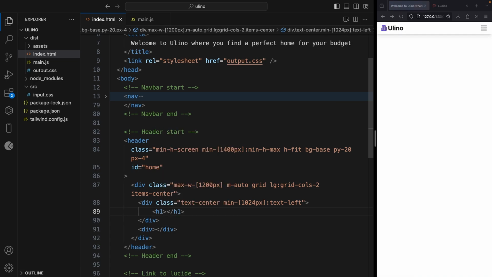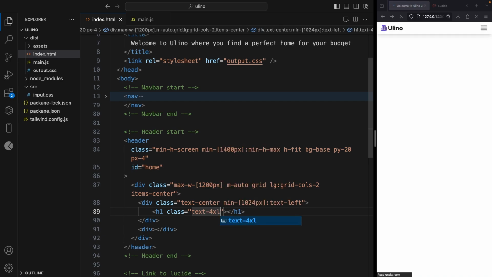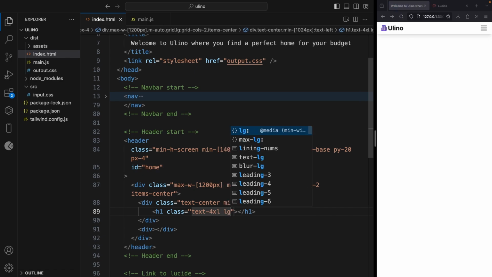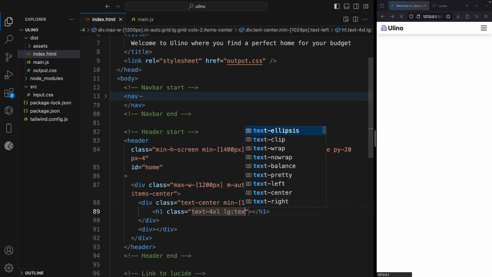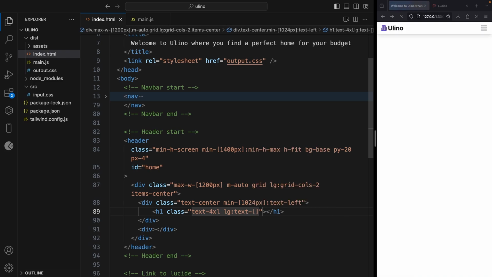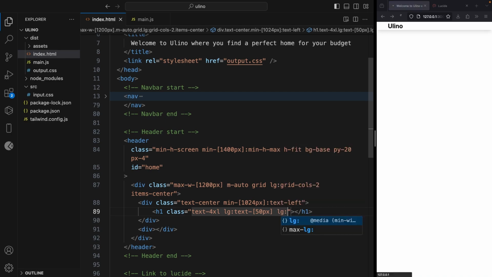So I'm going to select h1, and let's give it some class, and let's say text. We really want this text to be very big, so 4xl, and on a large screen we're going to say the text should be, let's say, 5xl, and also let's give it some line height.